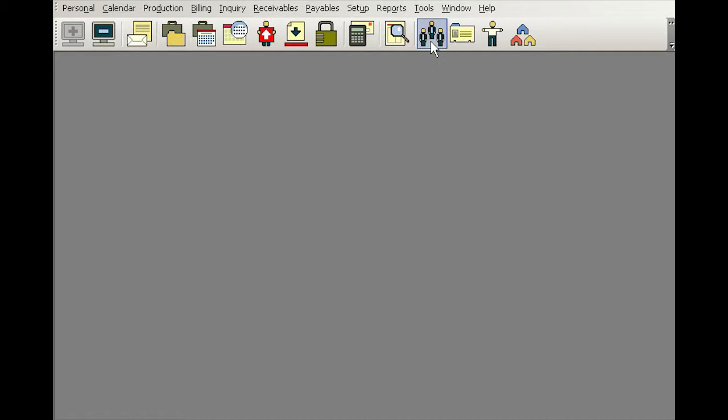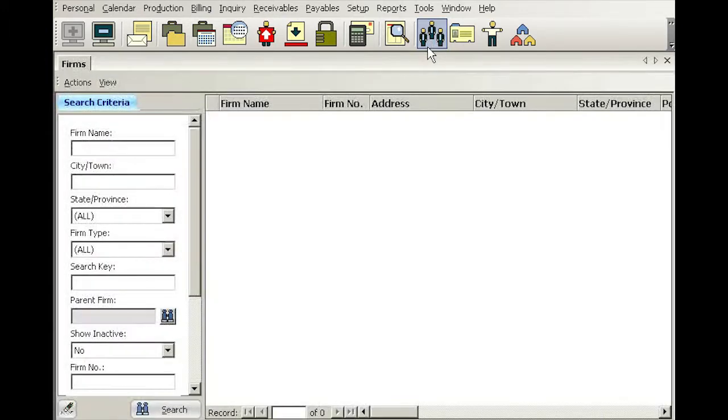Now, whenever you need to add a new firm, to minimize the number of duplicates you enter into the system, I recommend that you always look up and don't guess, because they might or might not be in the system.